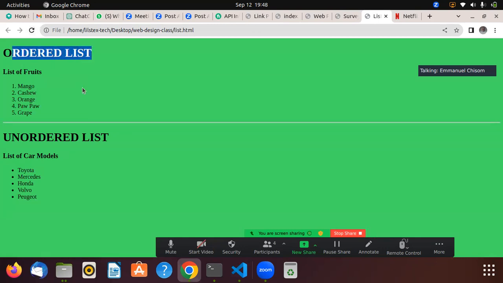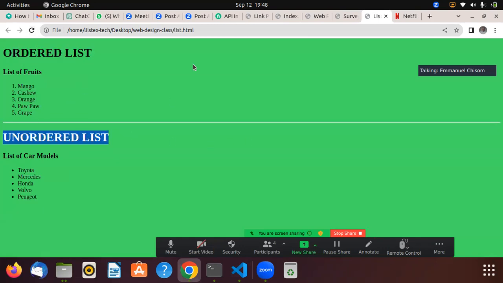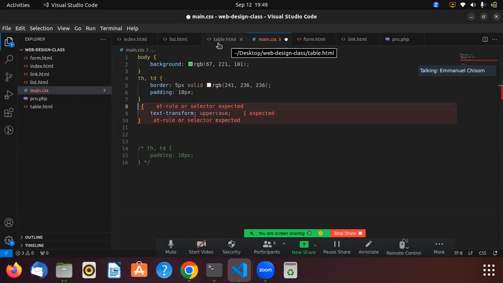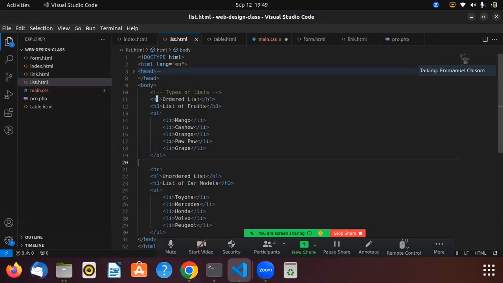See, capital letter, uppercase. Now, remember that, okay, let's say I just want to change only this particular ordered list. I don't want these other ones to be affected. What do I do? That is where IDs come in. So instead of selecting using H1, because there are other H1s available in my code, in different places, I think that is in lists. Yeah. So since I want to do just this one, I give it an ID. It's just like as a student, you have your ID card that identifies only you. So I'm only identifying this particular H1.